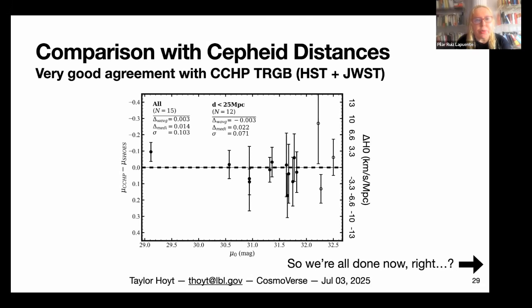Actually, I see that the two groups, the Shoes collaboration and the CCHP, are agreeing very much in Cepheids, but when you compare the TRGBs with the Cepheids for very low distances, like for NGC 5643, you get a difference in magnitude of larger than 0.06. I mean, right now, your latest value for this distance is 30.643, whereas the Cepheid value is 30.57, 30.58, and the TRGB value by the Shoes collaboration is also around that level. So there is a huge disagreement, and I don't understand where is the problem.